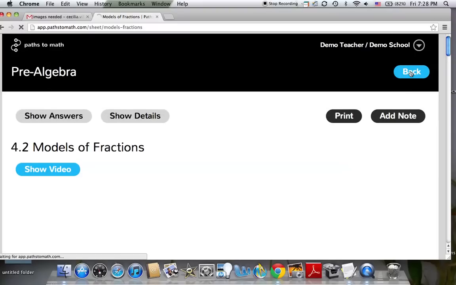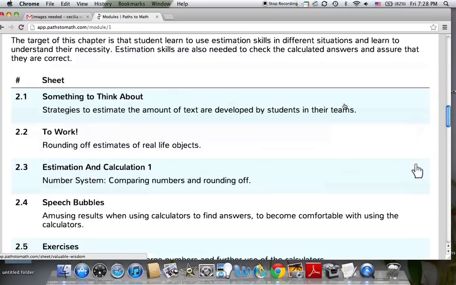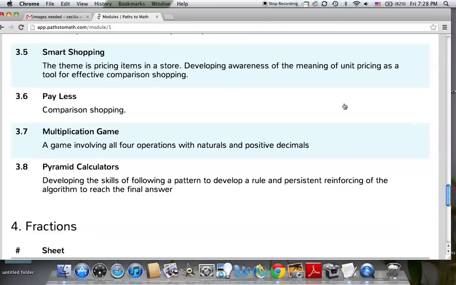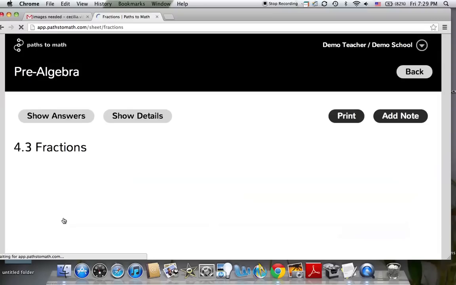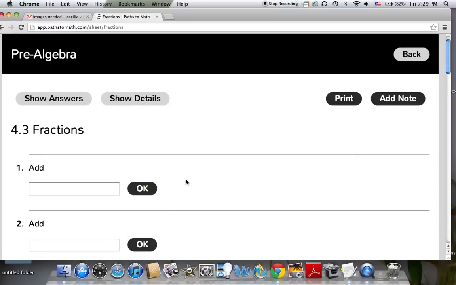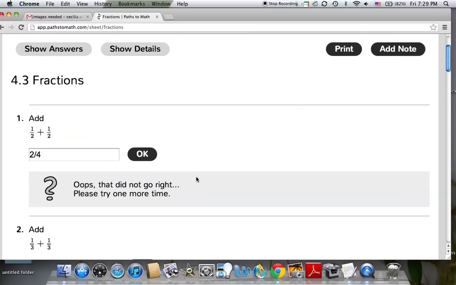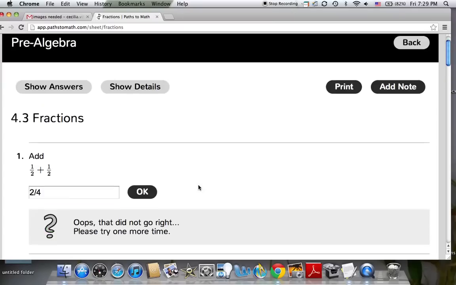These films are present in all the chapters, and they have different topics related to it. Besides the films, the materials also contain sections where students can practice the mathematics on their own and get immediate feedback as they do it, whether they get it right or whether they get it wrong. After 2 trials, the answer is given to them, and when they get the answer correctly, they receive positive feedback.